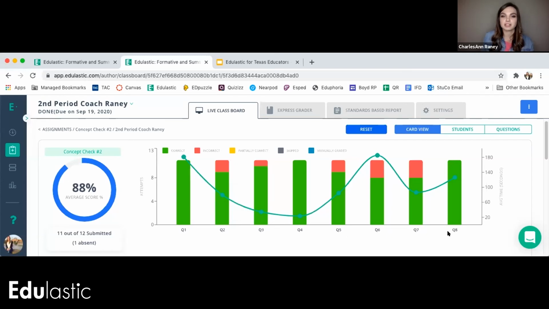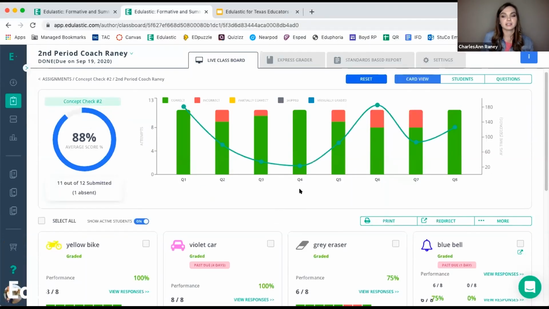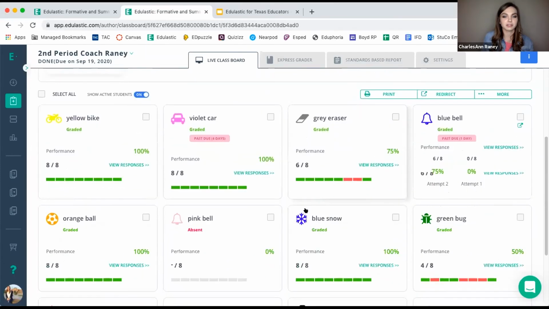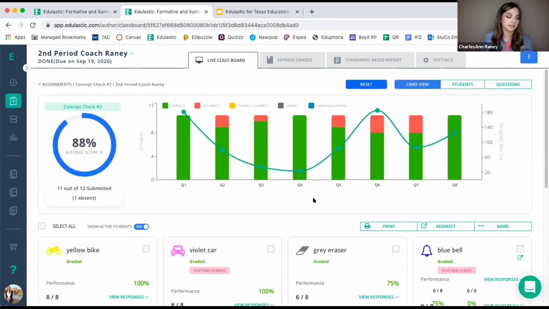Sometimes I'll put this live class board up on the screen, and a warning: once you do it once, your kids are going to ask every time you do a formative assessment, or a test like this, can you put our progress up on the screen? Because they love being able to see how they're all doing. And so that was really helpful and fun whenever I first learned that from him.